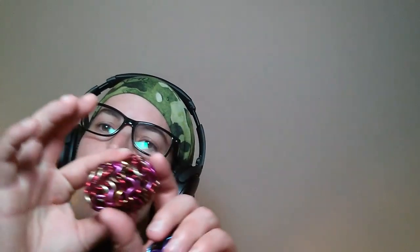Okay, starting with my left hand. Finishing with the purple ball. Starting with the red ball. Start the timer. Go timer, go. There we go.